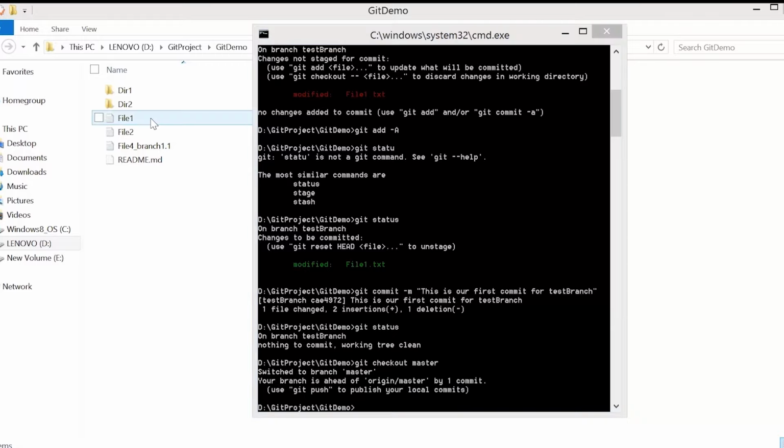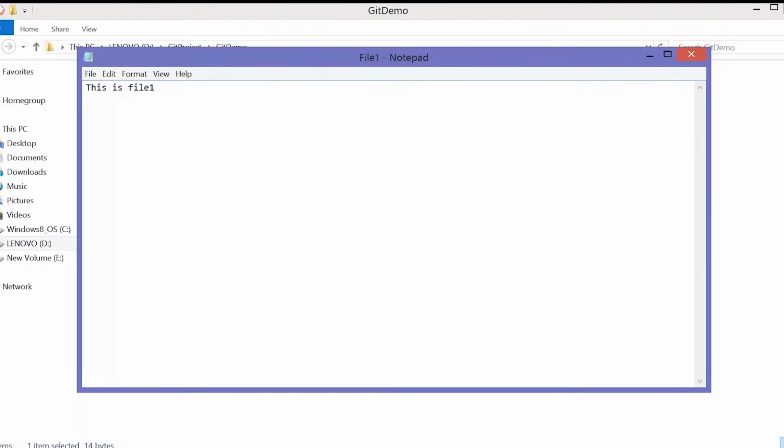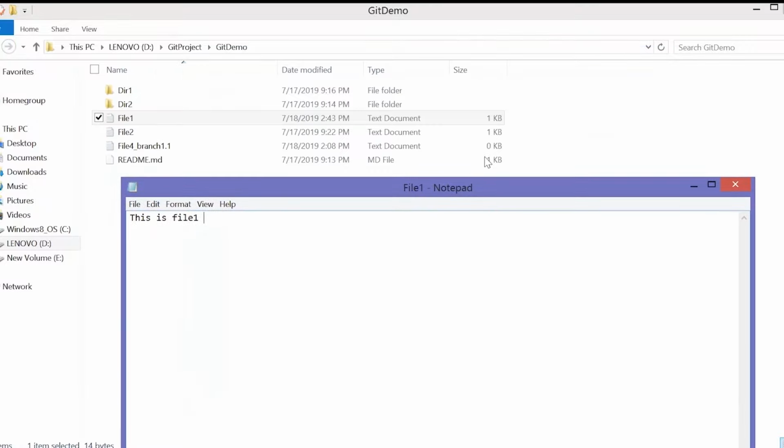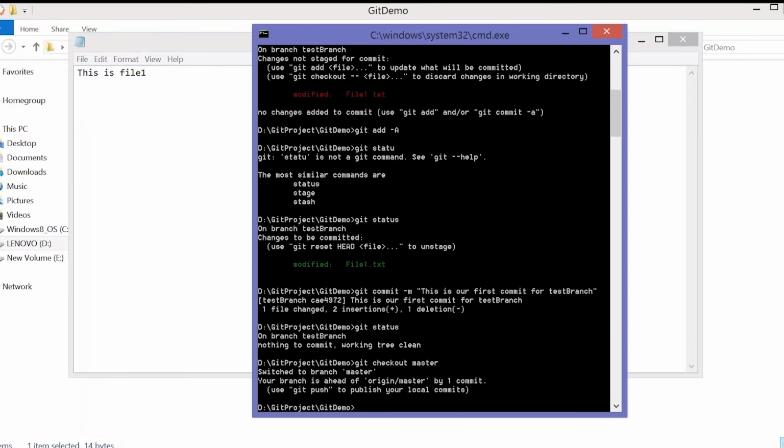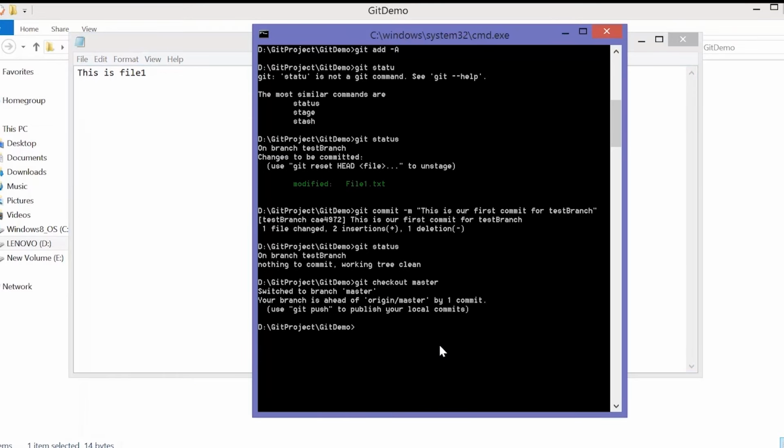And if you open up file 1, now you see that second line is not there that we wrote in our test branch. So this file has not been changed in our master branch. Cool. So now whatever change we make to our test branch is not going to reflect in our original work.